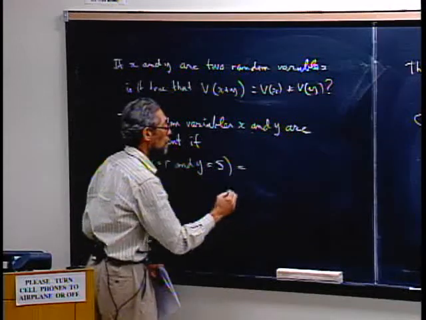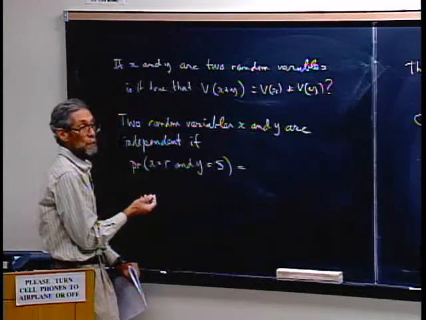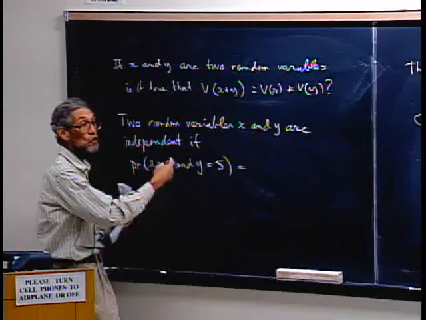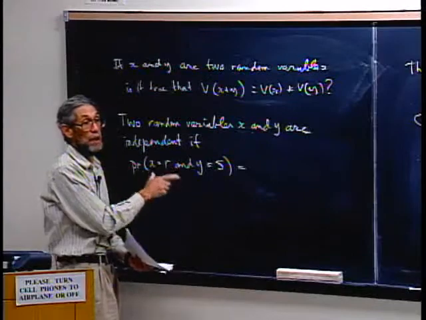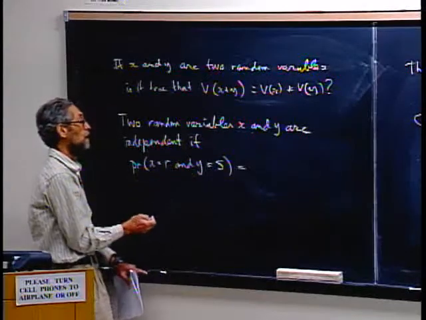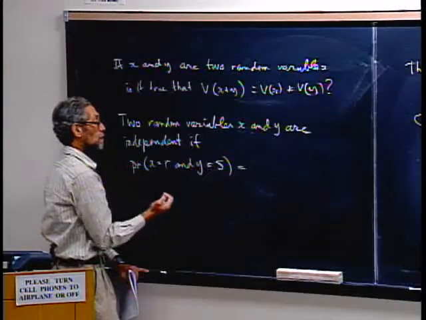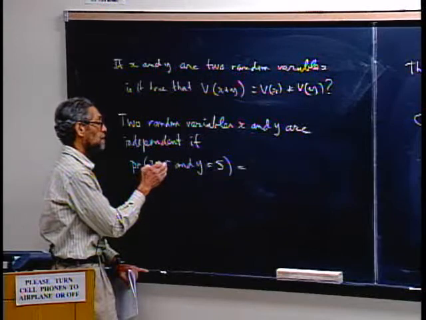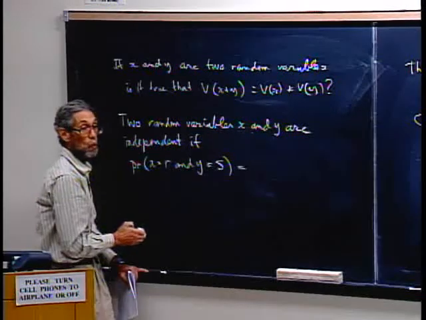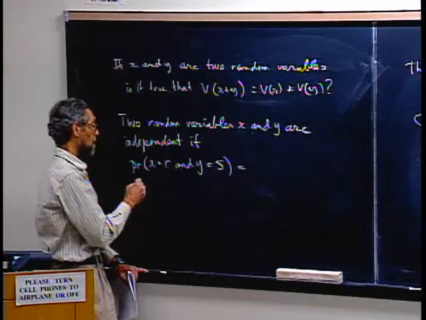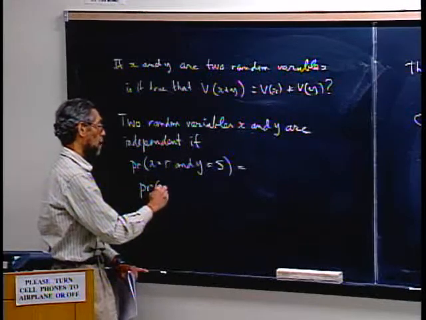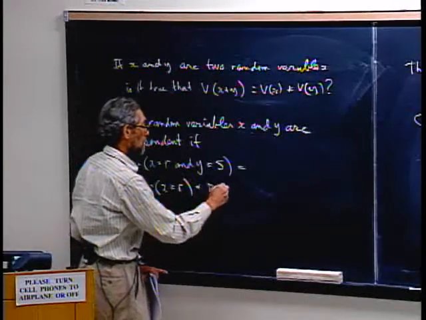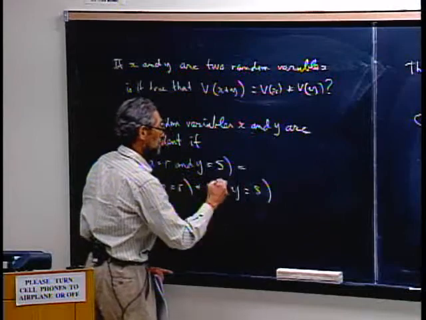If that probability, right, so we do the experiment. Remember I said an event could be odd or even or anything I can use to classify my outcome of the experiment into these events. And here's this particular event. I pick two numbers, and I ask, what's the probability that this random variable X will come out to be that number, and the random variable Y will come out to the other number? That probability should be the same as the probability that X equals r multiplied by the probability that Y equals s.